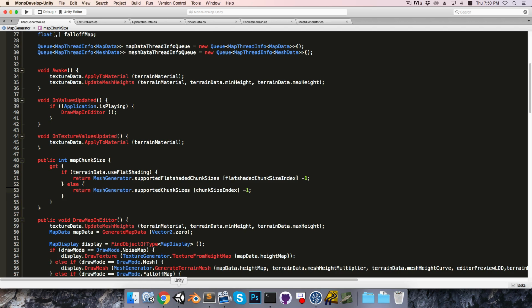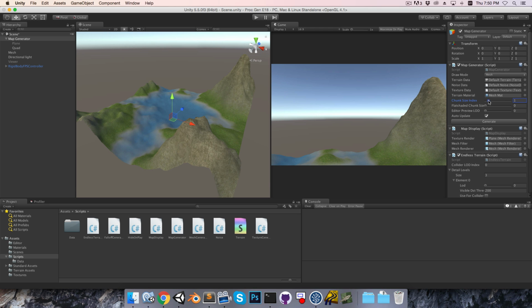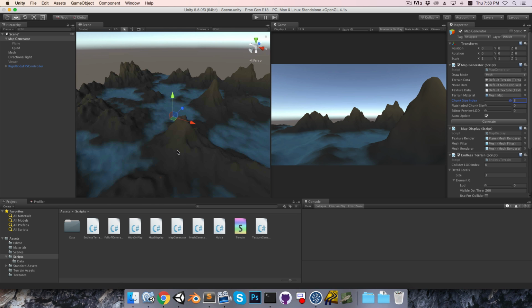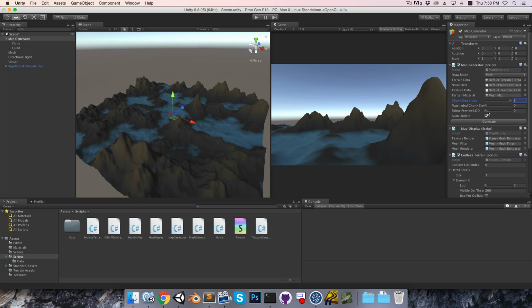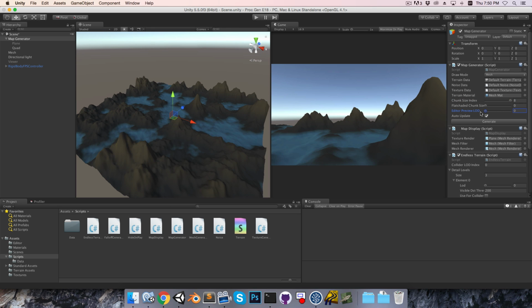Anyway, we save and go into Unity, and we should now have this tiny little terrain chunk, and if we increase the chunk size index, then of course the size of that chunk increases accordingly. And this should also be compatible with all of our different levels of detail. So that's nice.